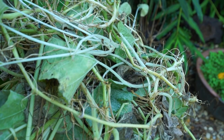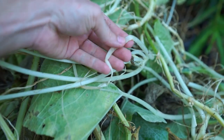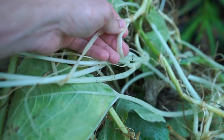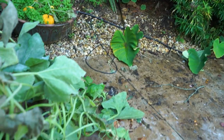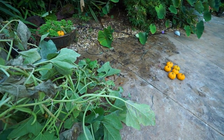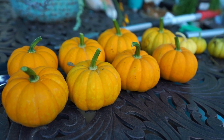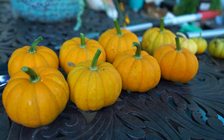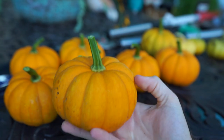Here's why I decided to go ahead and pull everything up: when I got in there, I noticed a lot of the vines were damaged — kind of just flaccid. At some point the main stem of one of the vines had been broken, probably from a dog toy getting thrown in there. No harm, no foul — I got lots of pumpkins. The Orangitas are basically just a large Jack-B-Little, but they do have more of a rounded shape and are slightly larger. Look at the heft on this one — they're just cute.